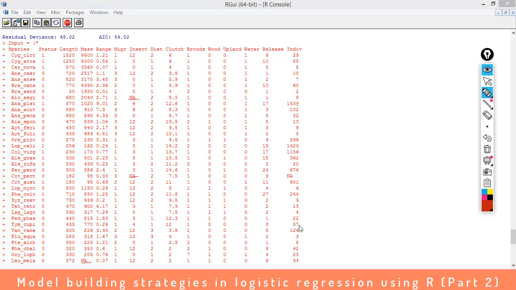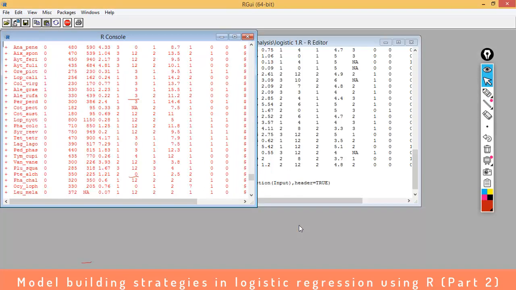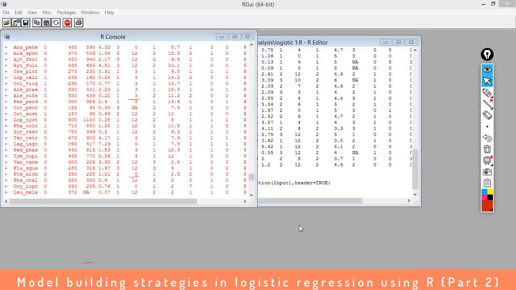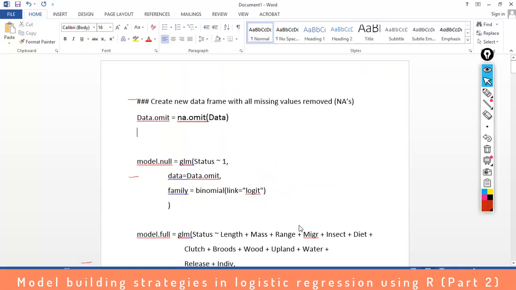For this we use this command, that is na.omit within bracket data.